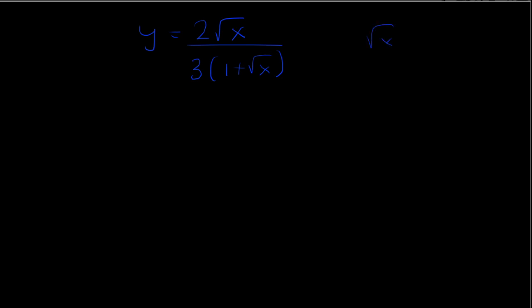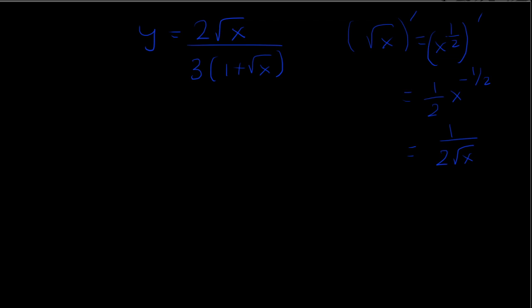So on the side here, let's take the derivative of square root of x. Well, square root of x can be rewritten as x to the 1/2 power. And by using power rule, I get 1/2 x to the negative 1/2 power, which can be rewritten as 1 over 2 times square root of x. So I'm going to use this shortcut here. I'm going to use the 1 over 2 square root of x whenever I'm taking the derivative of square root of x, just to save time and space.